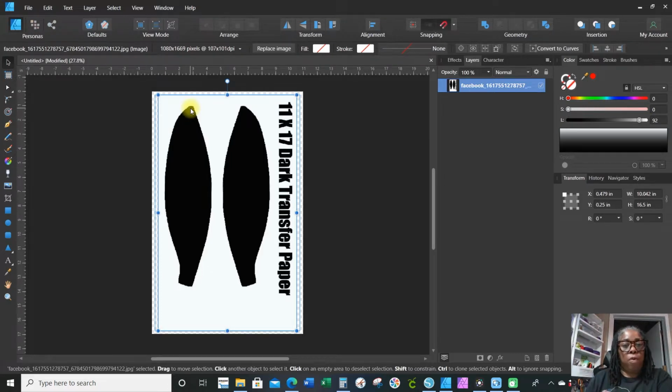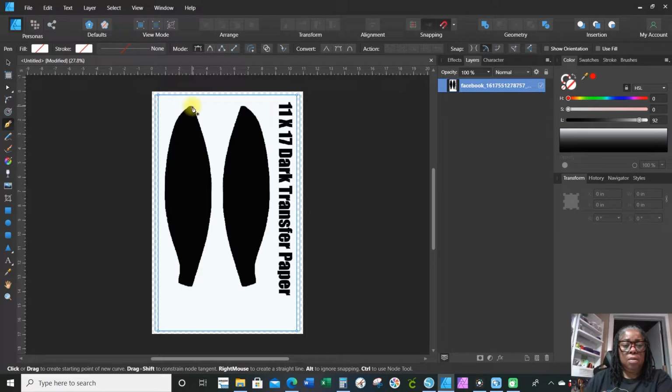It is a wide format printer. So let's go ahead, and now that I have this in here, I'm going to use the pen tool to basically get the shape of this.